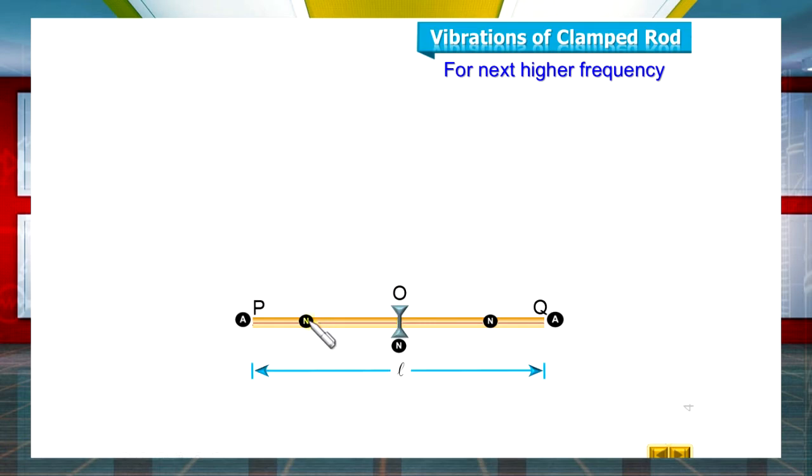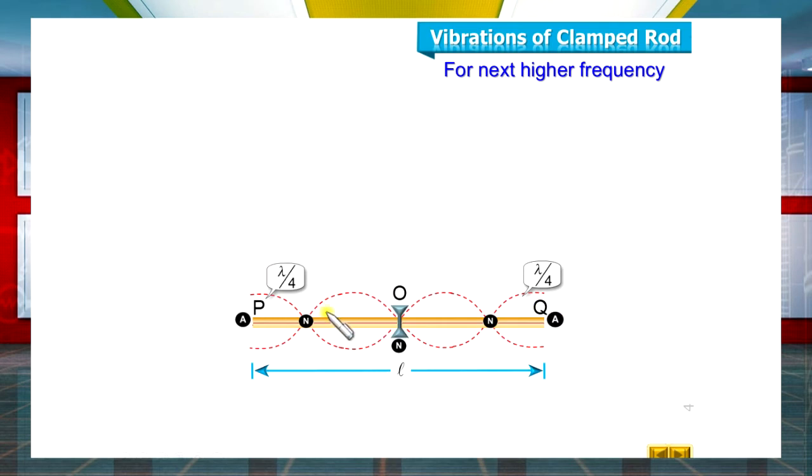So there will be one loop and here should be a half loop. So the waveform in this case should be like this. That is the one loop here, and this is a half loop, and this is another half loop. As we discussed, this half loop should be equal to lambda by 4, and this is also lambda by 4.